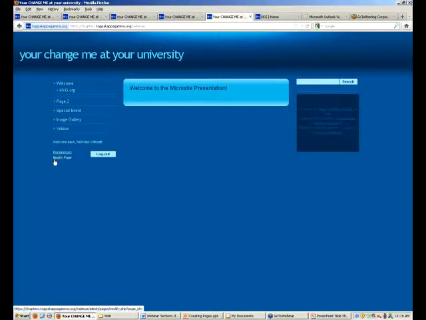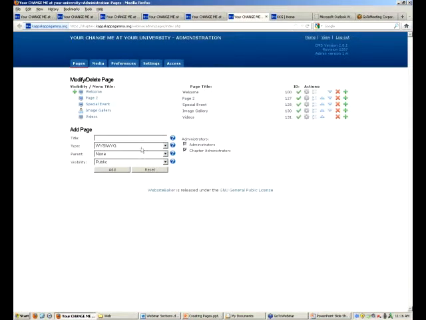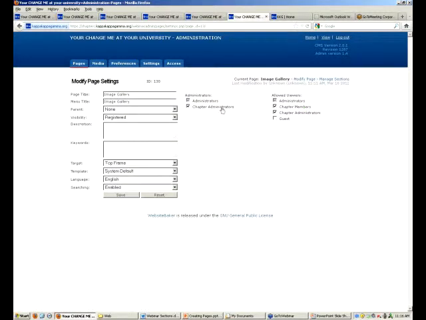Now let me show what the different types of visibility are. We have public, private, registered, hidden, and none. Alright, now to the right of the image gallery, we will see a gear-like icon here. These are the settings for the page, and each page has a settings icon. Now on the modify page settings, this is where you can change the title of your page on the menu and on the page.